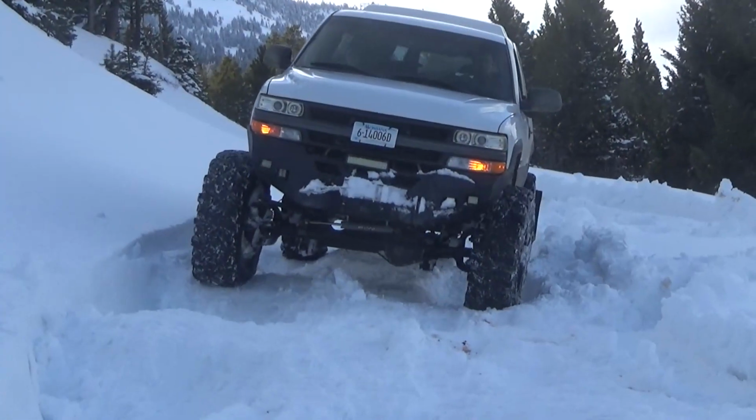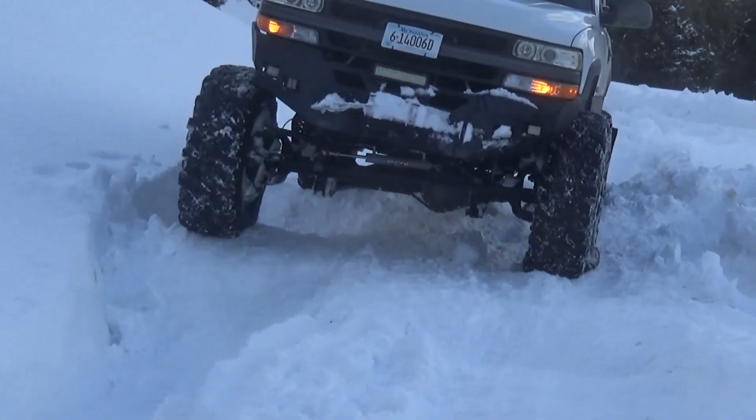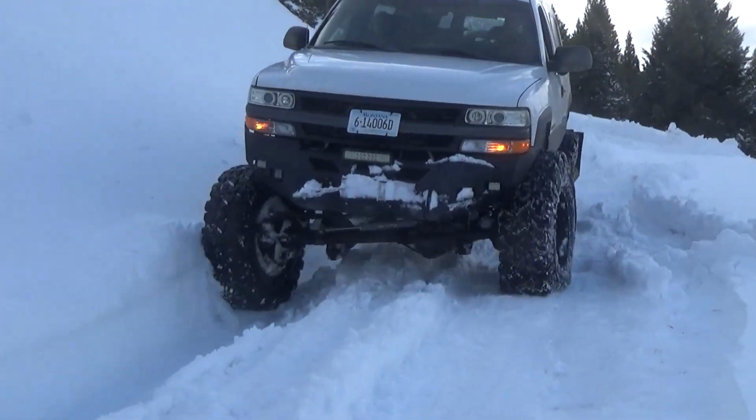Here comes a Polar Express. Well, no, it's the Snow White. We changed the name to it because it's a heavy bitch. It's not a Polar Express because it don't snow wheel very well. It's the heaviest rig out of everybody on the trail here.